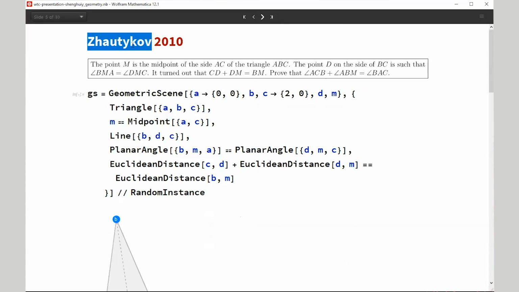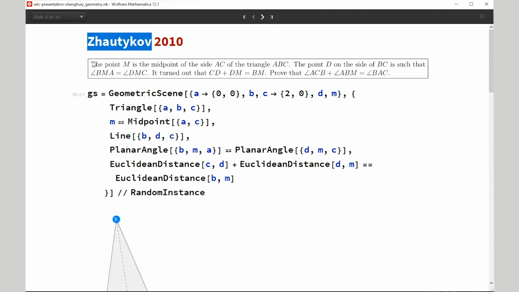This is a problem also found on a math competition in Kazakhstan. Zhautykov is a Kazakhstan mathematician, and his name is kind of famous over there, and they named a math Olympiad based on the surname of this mathematician.